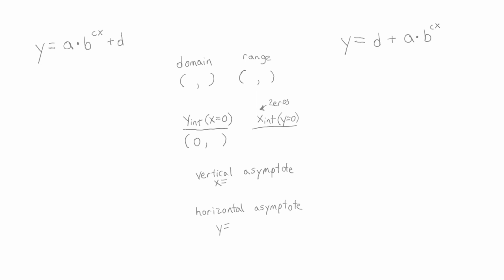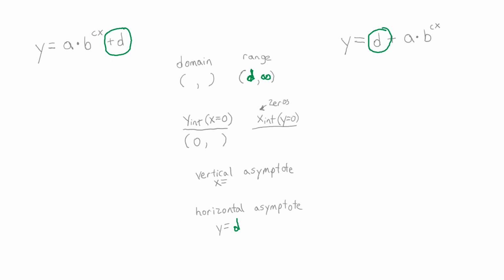So what we've discussed previously was that the constant, this value here, d, would tell us what our horizontal asymptote is. So whatever that number is, that's going to be our horizontal asymptote. The horizontal asymptote of an exponential function is always linked to the range. So that value d, whatever that number is, that's going to start the range off. So the range in this case is going to go from d to infinity. The domain, well, we'll revisit the domain at the end.